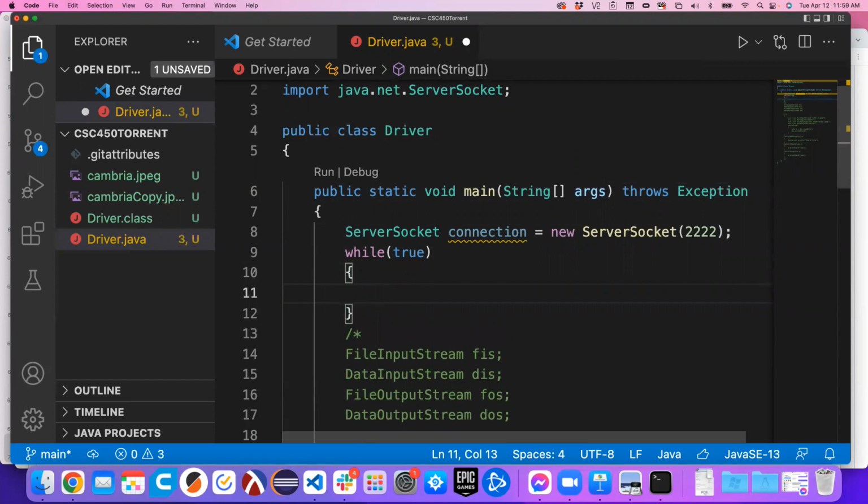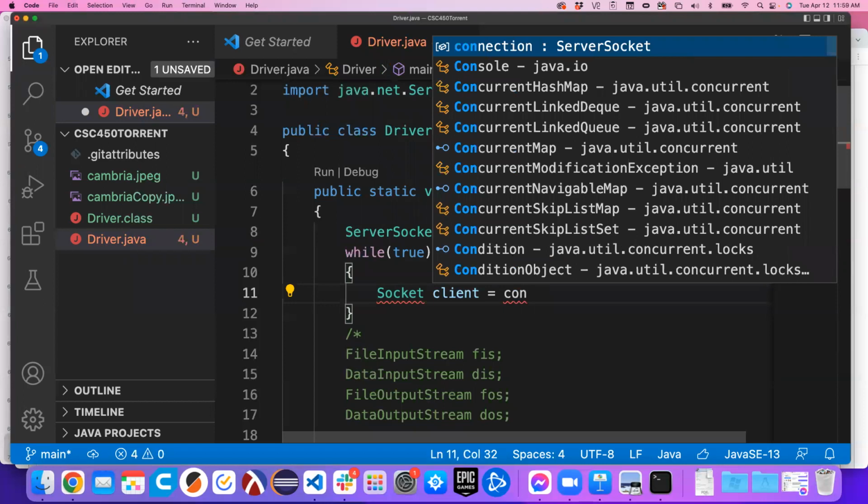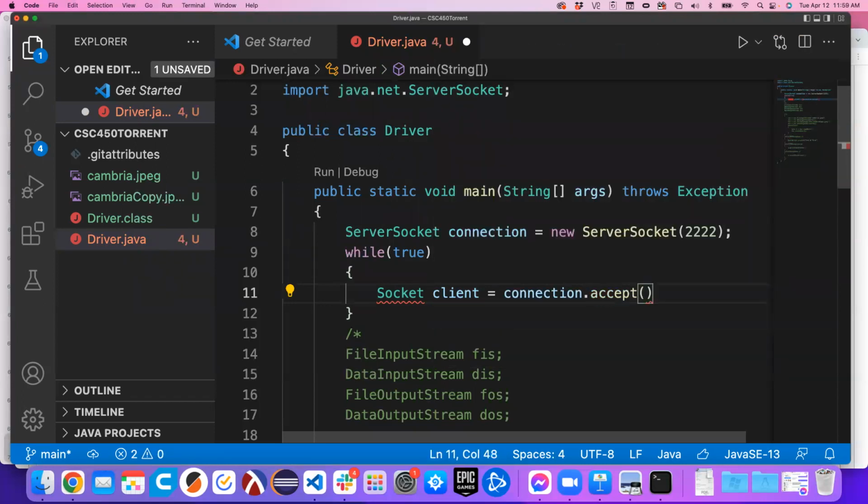A normal socket would, because you're opening up a connection to a destination, which is IP address plus port. That's how you zero in on it; we had that discussion about process IDs. All right, so we want to get our incoming connection. So we'll have socket client equal to connection.accept. So this guy blocks until we... is this guy not happy?